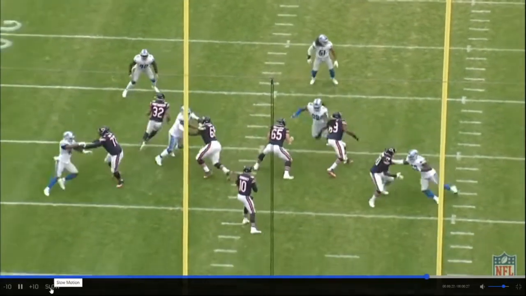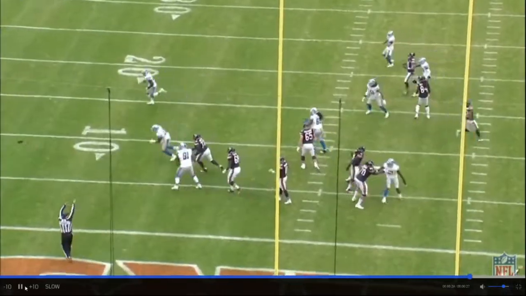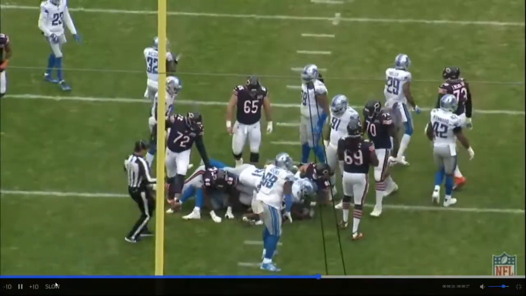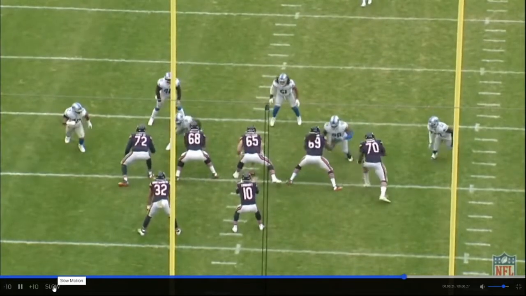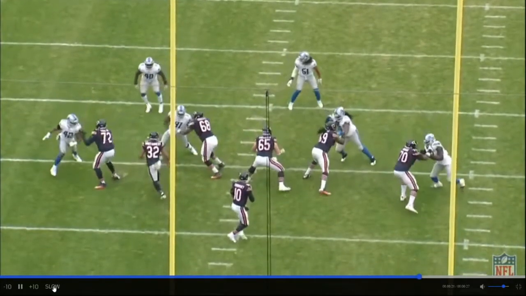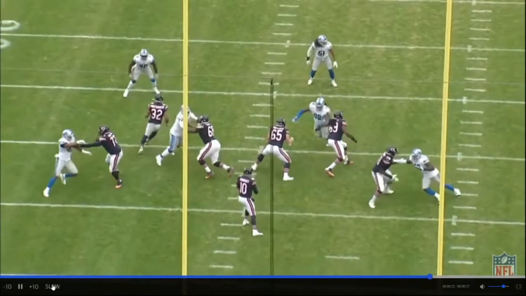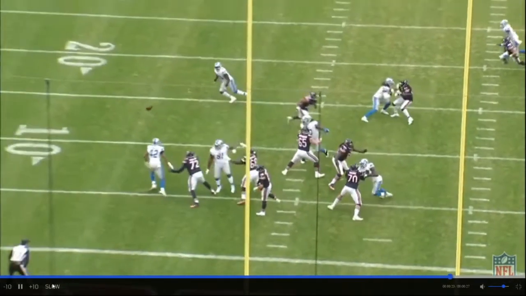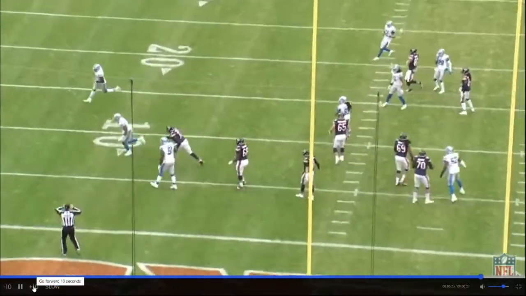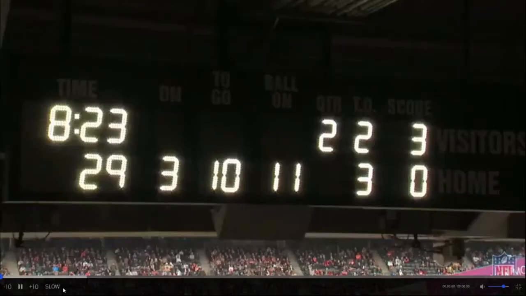So again, we'll look at the pass pro. 1, 2, 3 seconds, and I think that's about average of what it was taking Trubisky to throw with his completed passes. And really here you got good pass pro. I mean, there's a nice defined pocket, just a nice play by A'Shawn Robinson.